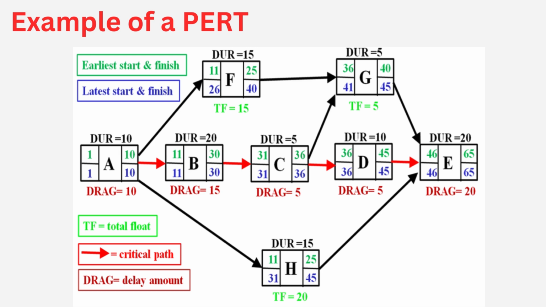You can see the duration marked on top of each box. Those are the values that you need to complete the numbers inside the boxes. It's a bit tricky to understand, but once you understand the correct method, it's easy as cake, and it's easy to score marks as well. I have added a separate video on how to complete a PERT diagram with clear instructions. If I do it here, this video will drag on too long. You can watch that video and do it yourself after learning.